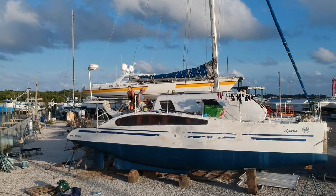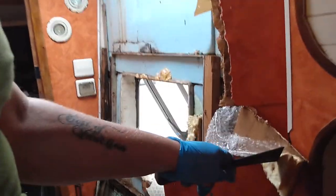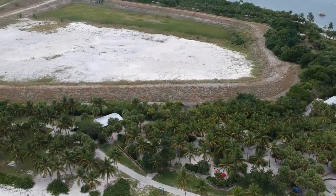In this episode, we finish up the bottom paint. We turn one of the bathrooms into a bedroom for Alana. And we go on our first dinghy adventure to Peanut Island.